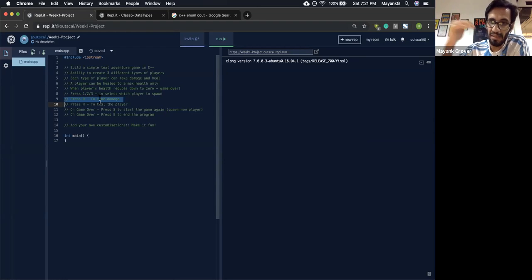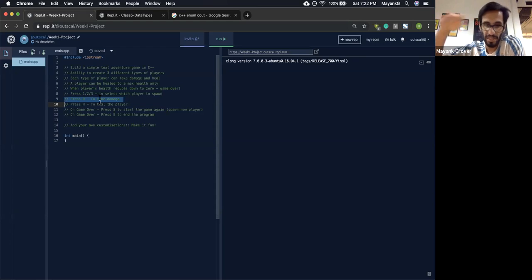When I keep healing, the maximum health of the player will be defined by the highest level health. Basically, when you spawn the player or when you create an object of the player, the health that you start with is its maximum health. So if the player starts with health 100, right, and I keep pressing H to make him heal, you should not be able to go beyond 100. 100 is the max.